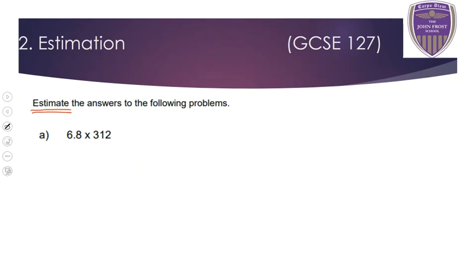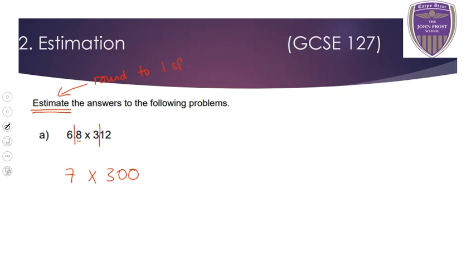Okay, so we're going to round 6.8 to one significant figure. All right, so after the 6, the 8 means the 6 goes up to a 7, so 6.8 becomes 7. Okay, then 312 we do in the same way. So 3 is the first significant figure, round it after the 3, it will become 300. So just remember, when it says estimate, we need to round to one significant figure.